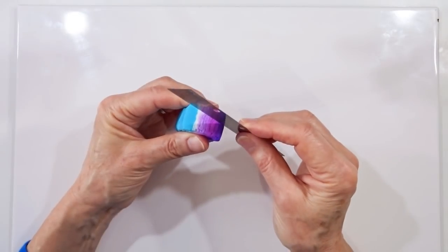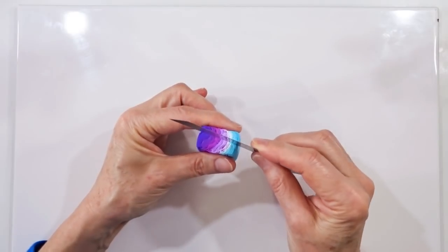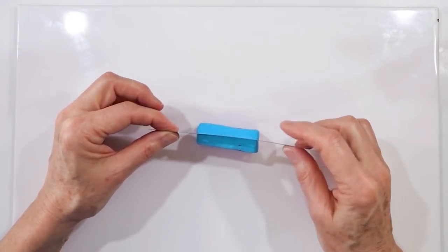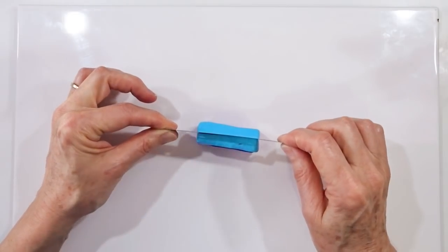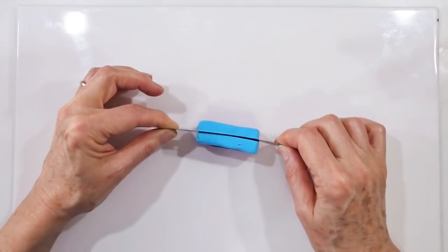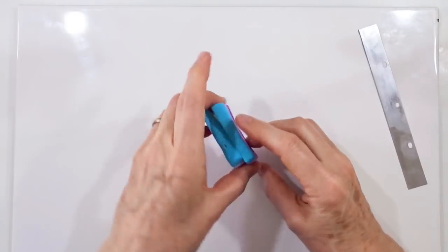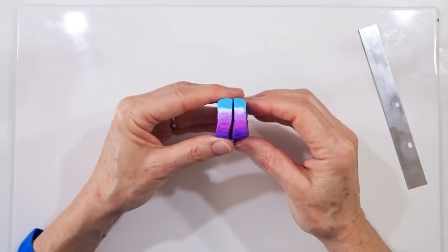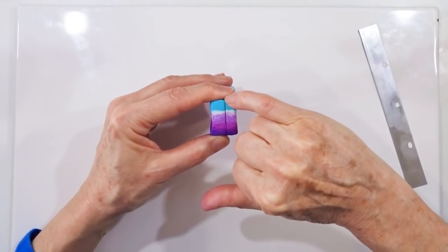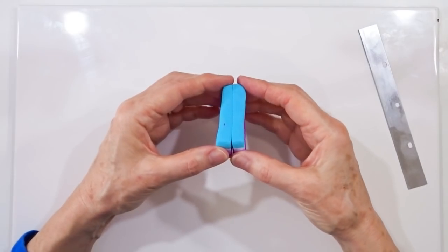Now if you're unsure whether you're going to be neat, you can always mark the sides with your blade first, and then that gives you a point to start with, and then very gently seesaw down and go slowly and look down the side to make sure you're cutting in a nice line as you go down. It doesn't have to be completely neat. You can see mine's gone skew-if there at the bottom, that's fine. If it's completely skew-if, where you start at this side and go off down to there, just push the two back together and redo it. There's no problem in that at all.